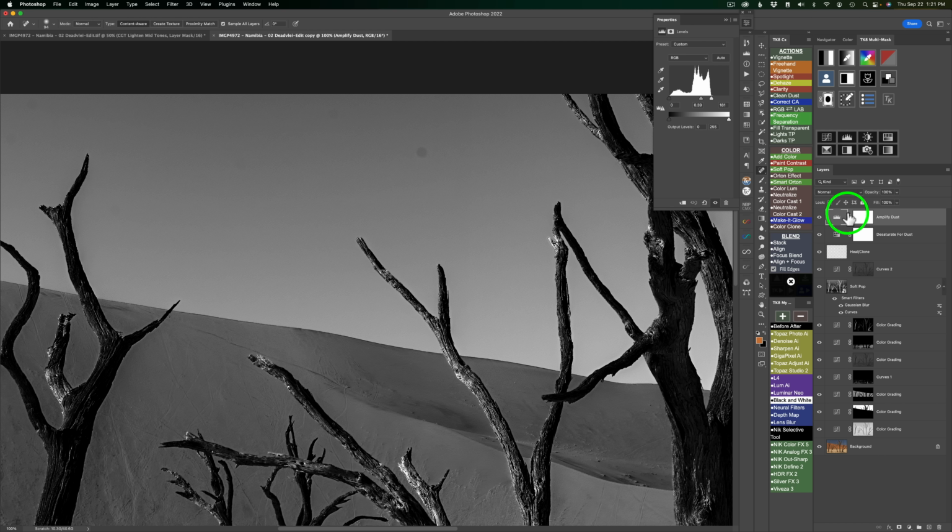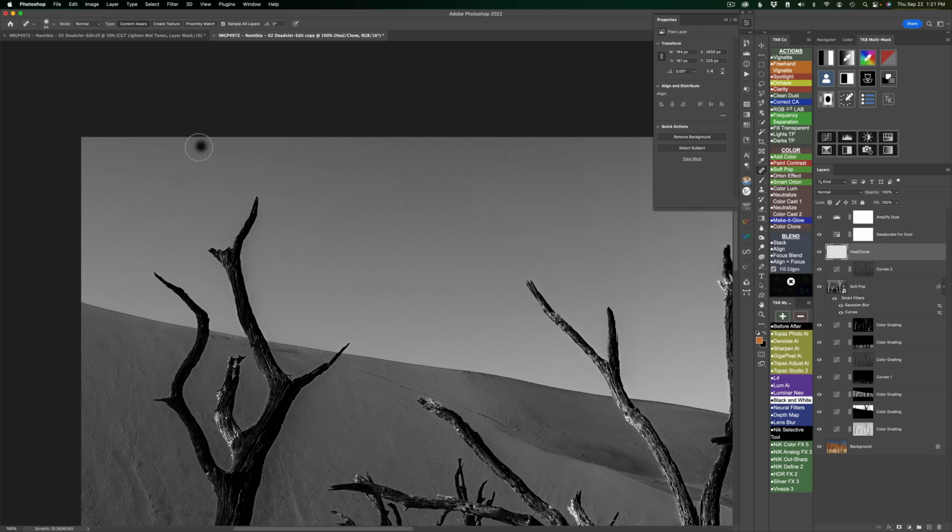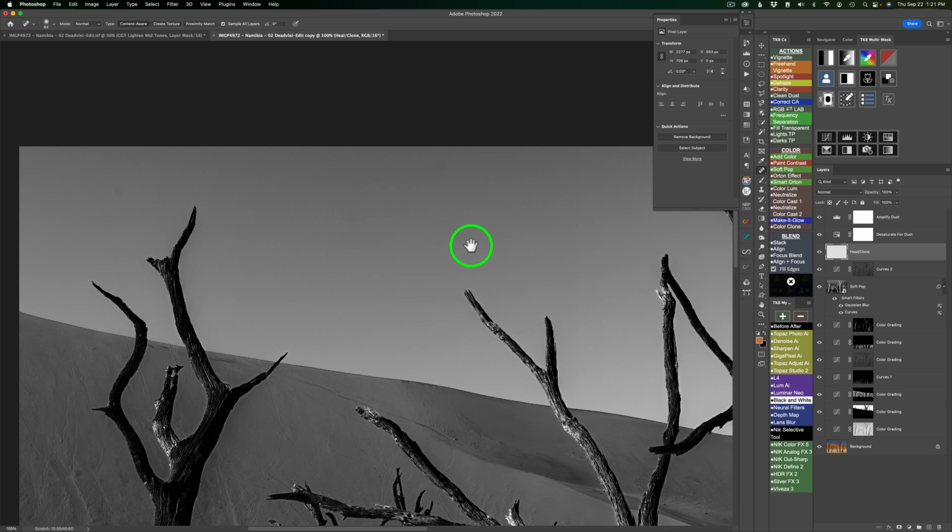What you need to do after you've amplified the dust with this adjustment is go back to this heal clone layer. So just click on that, and then you can just paint your dust away like that. And let's move over this area here. I think here's some dust here, here. Call it out if you see more. And again, you can play with that amplified dust if you need to, if you don't have it quite right.